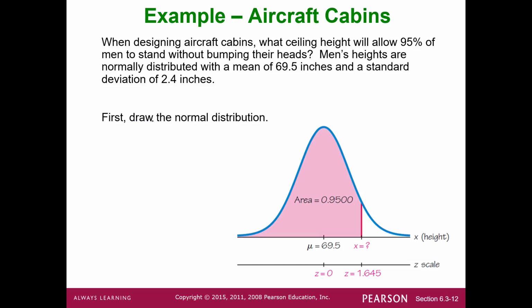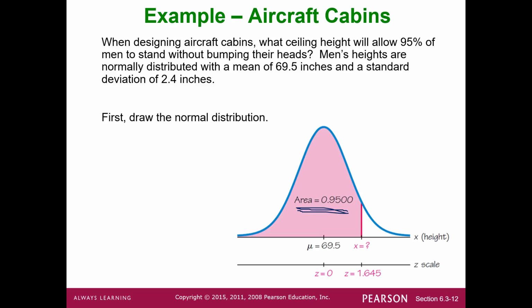First, draw the normal distribution. And so here we have it. We're trying to find that x value that gives us the 95% cumulative probability there, or percentage. And one way to do this now is, notice how we have the mean in the middle and we have the area there. What we're going to use is inverse norm. We don't really have to fool around with all these other conversion factors and stuff like that. Let's try inverse norm and see how far we can get.